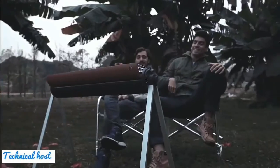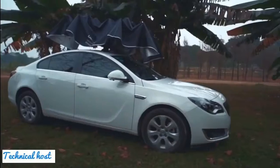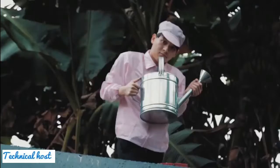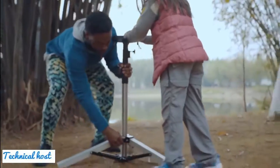What do you value the most in wild conditions of life? Protection. Introducing Landmodo, the world's first automatic car tent that will protect your car and transform into a camping tent in a matter of seconds.